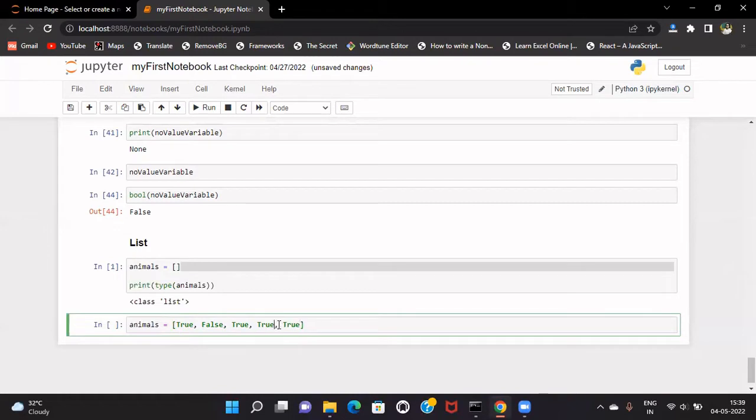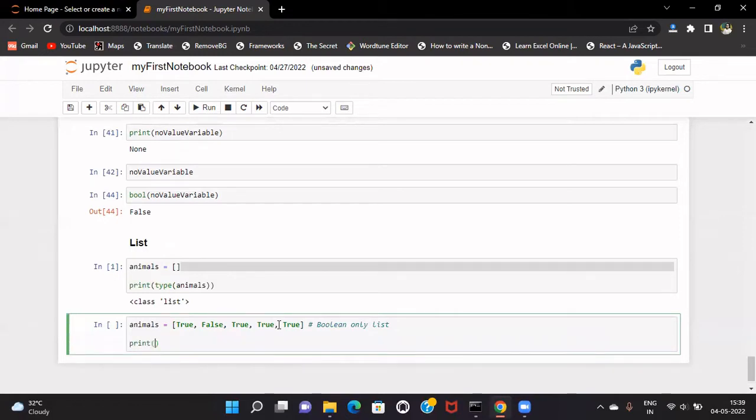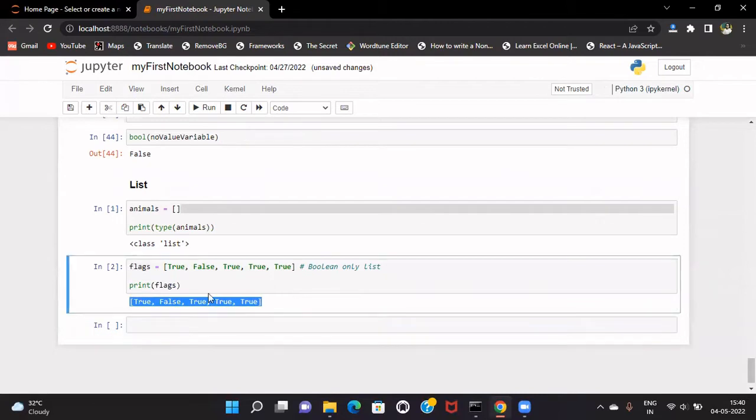So this is a Boolean type of list. Let me name it flags. As you can see, flags is a list, and if we print the type of it, we can see this is again a list type.